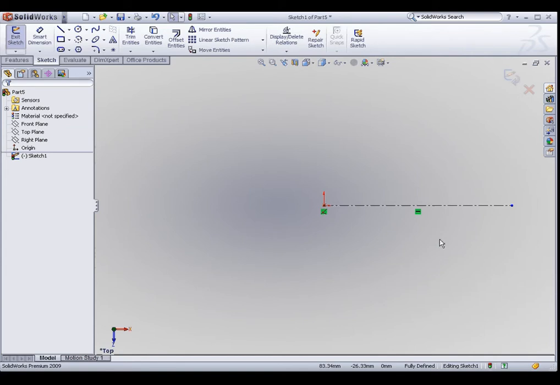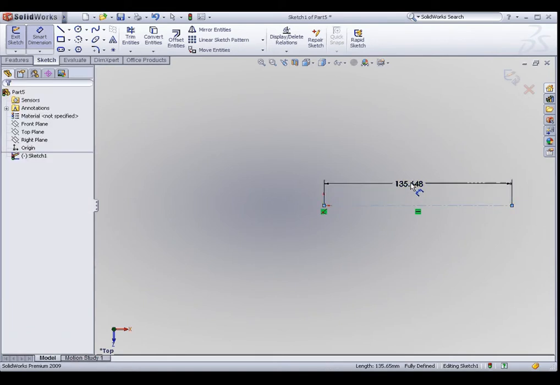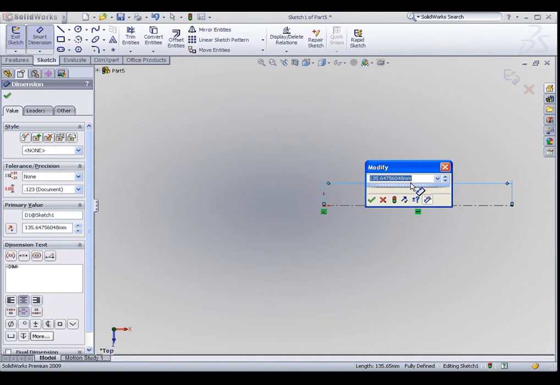So how do we add dimensions to our different sketches? To add dimensions, all we need to do is click on this Smart Dimension tool and pick on the lines that you like to dimension. So for this case, I would like to dimension the length of this line to be 210 mm.